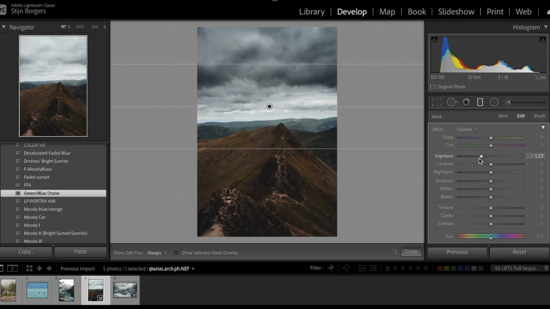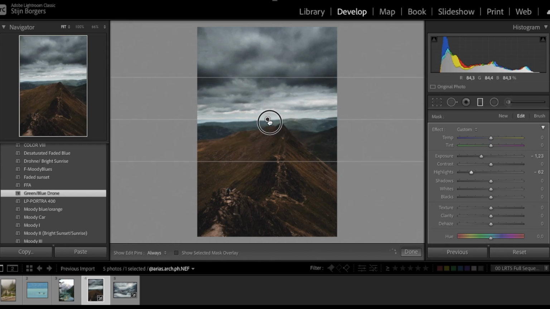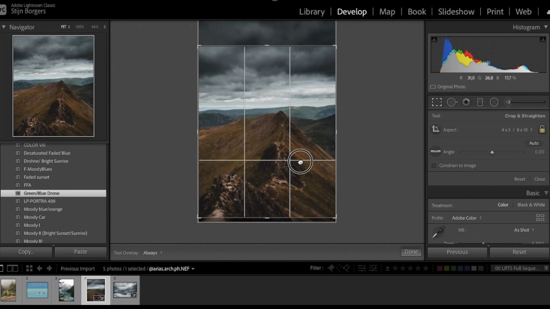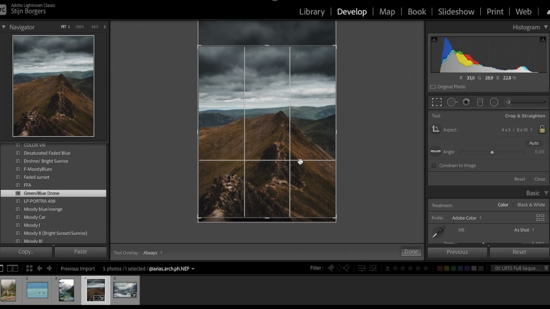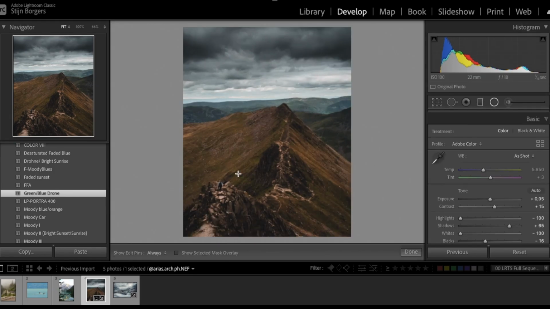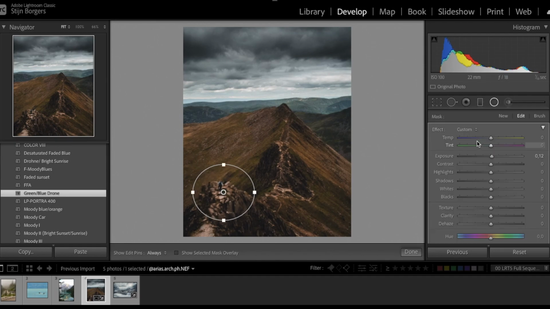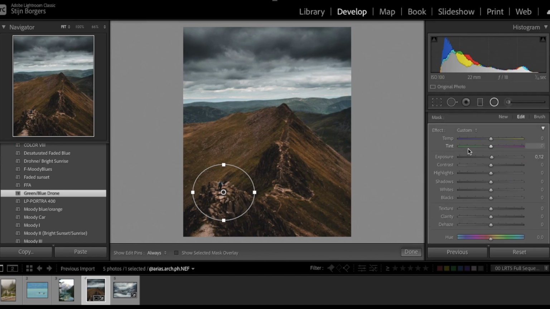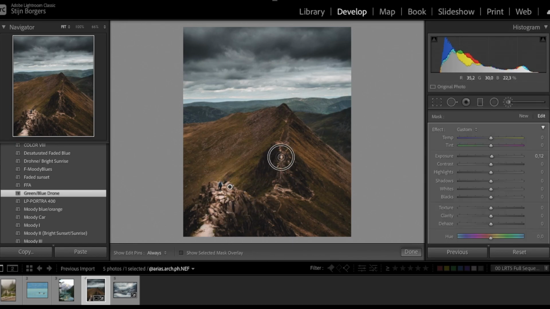I also dragged the graduated filter over the sky, again to bring back more detail and without adjusting too much for the mountain. I also cropped the image to a 4:5, basically to eliminate a bit of that sky, because I really want the attention to go to the mountain. I put a radial filter over the subject to draw attention to the subject at the bottom of the frame there on the ridge. And then I also drew with the brush tool over the ridge line to really accentuate the trail.